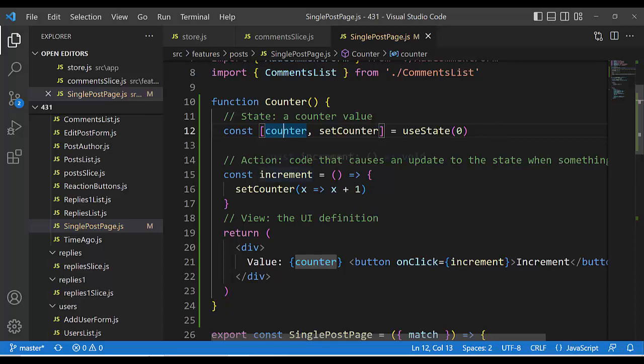Here is increment, object increment, and equal arrow function. Look, it is an arrow function, without parameter, and in the body of the arrow function we have the function set counter.